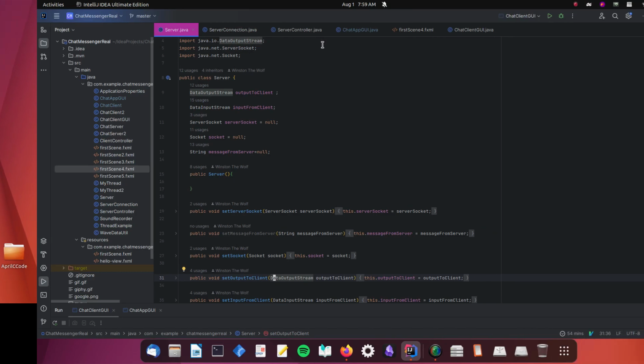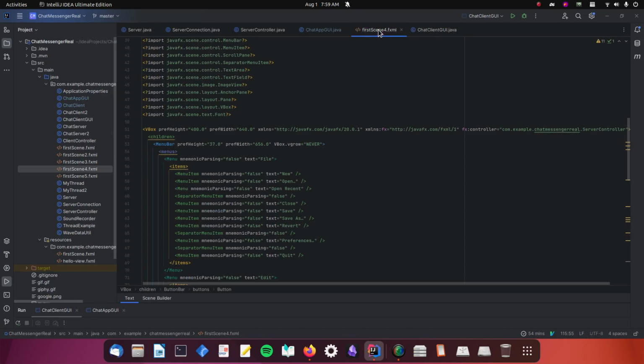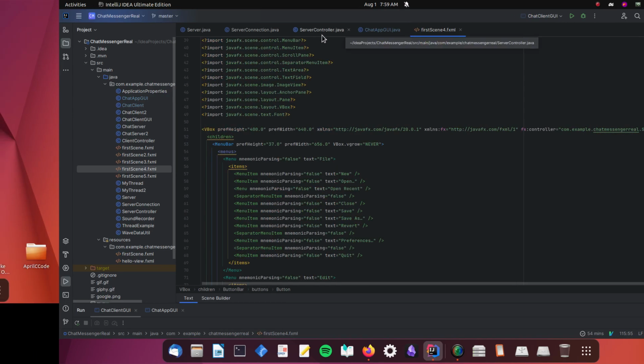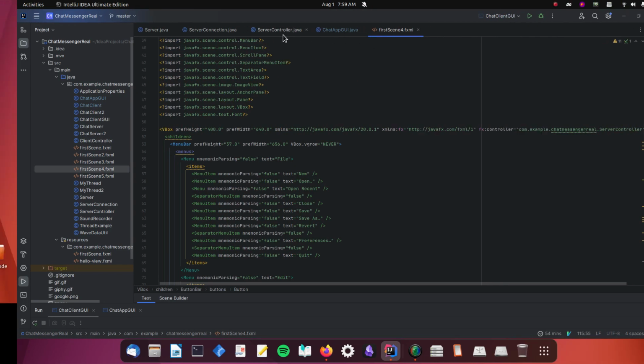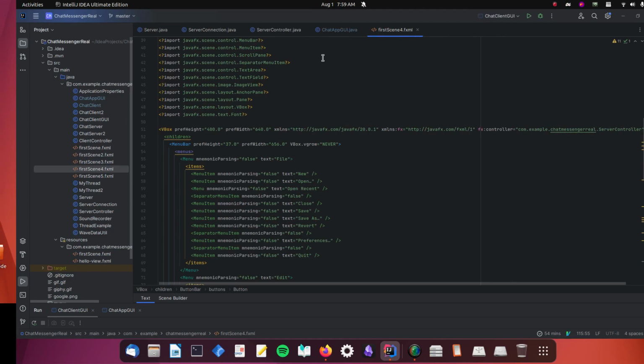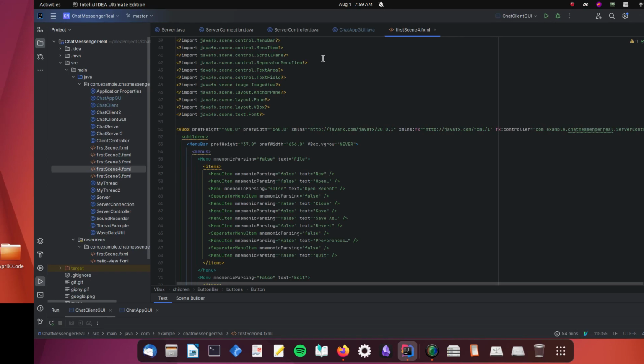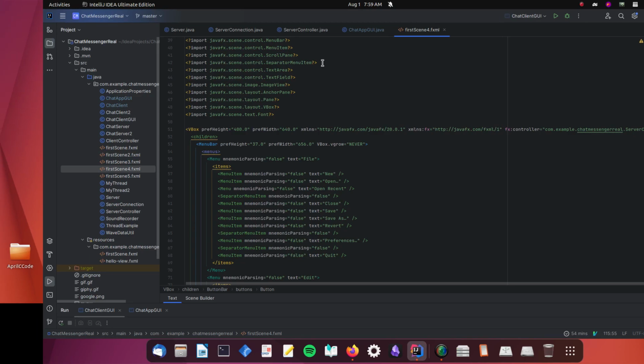I have the chat client GUI, which is kind of the same as the chat app GUI, but it's the client. So we don't need to worry about that. But basically all the files that you saw here are used in the client app as well.